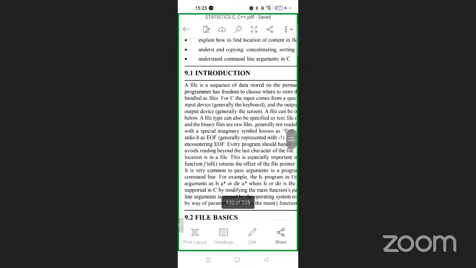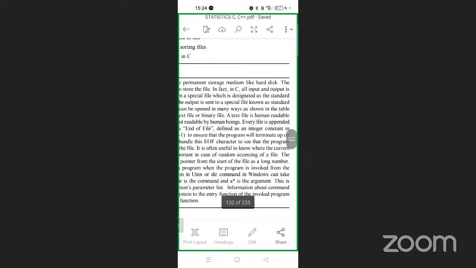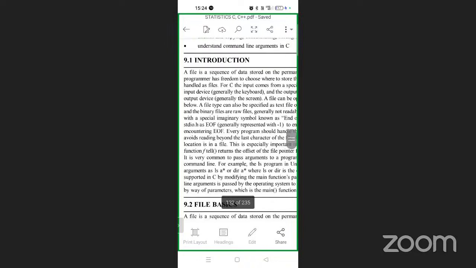To ensure the program stops correctly, the program should have this EOF check, so the program does not read beyond the last character of the file. And the user would know where the correct location is in the file. This is especially important in random access files.